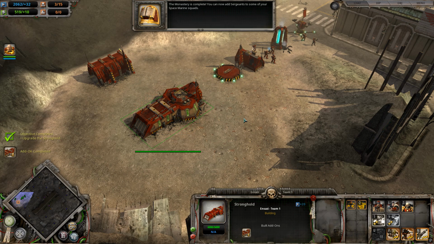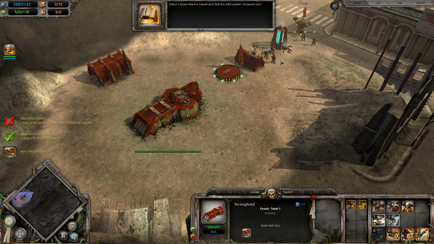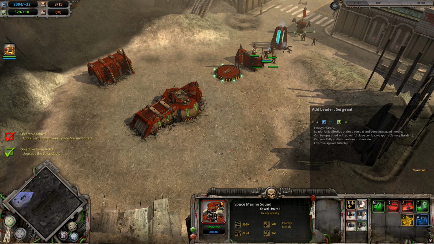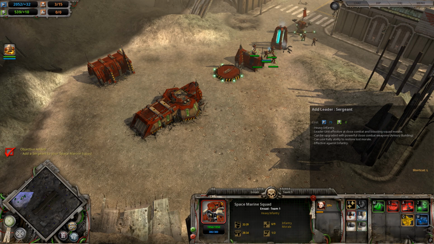Monastery is complete. You can now add sergeants to some of your Space Marine squads. We are the Emperor's chosen. Sergeants are valiant leaders that improve the combat ability and morale of the squad they are part of. They will inspire your Marines to greater feats of heroism.